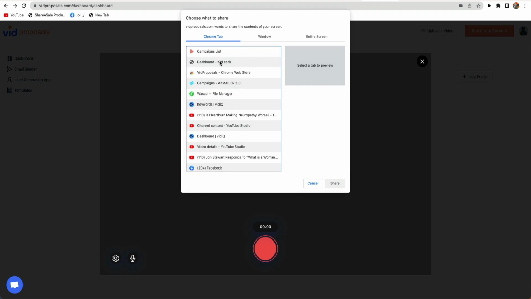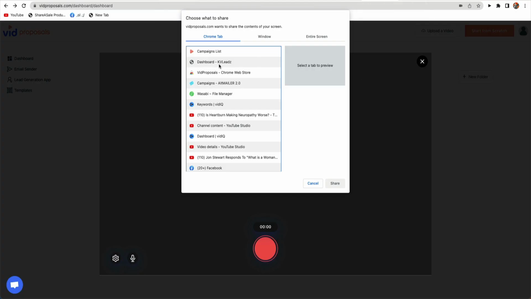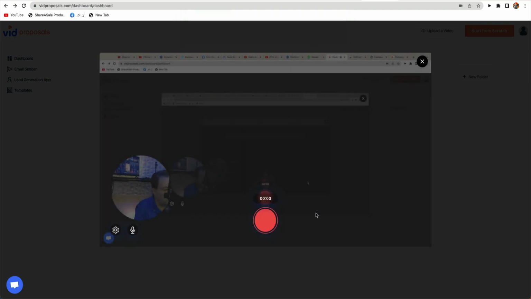So you can come in here and you can see what do you want to share. So let me switch something over here. Well, we'll leave it like this. We'll record this one here. So we're already on, let's see, what tab do we want to, let's just do the whole window instead. So we'll do the window. This is going to be fun. We're going to see ourselves recording ourselves. This would be good, that little mirror effect.